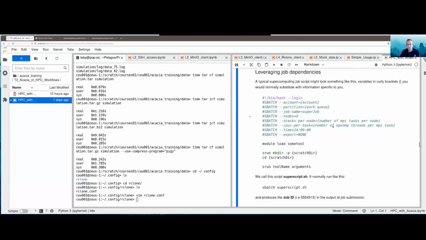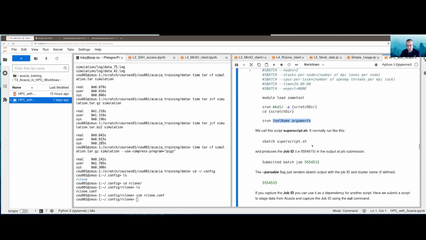N tasks per node is the number of MPI tasks that you have per node, and CPUs per task is the number of OpenMP threads per MPI task. So we would load some tool and then srun the application that we're using for our supercomputer job.